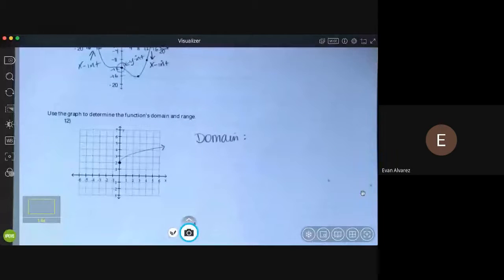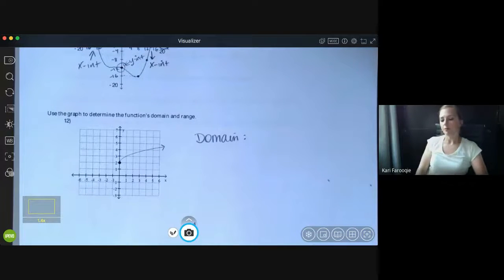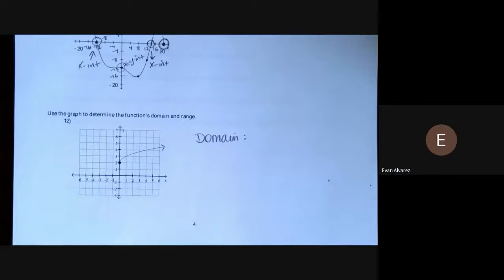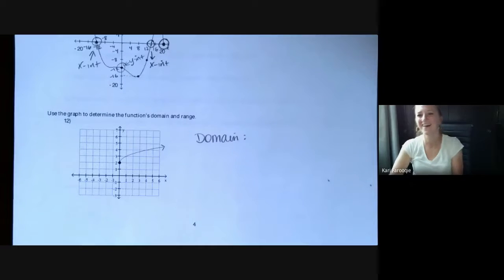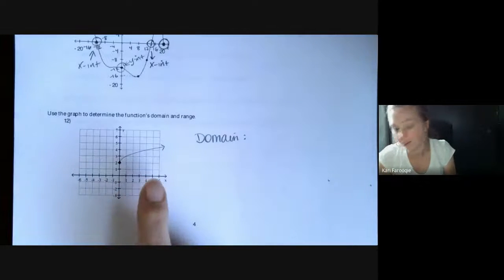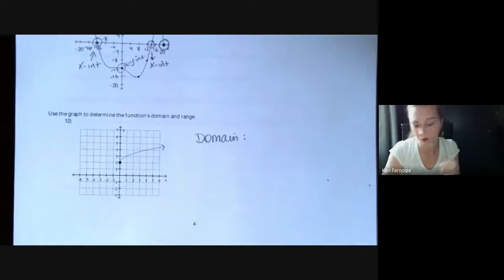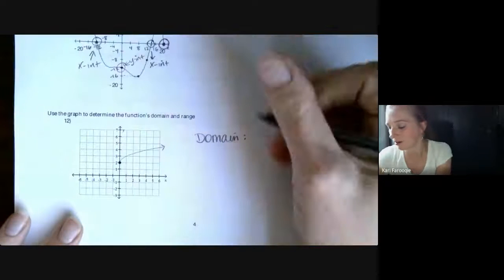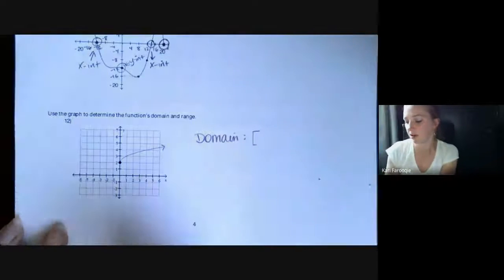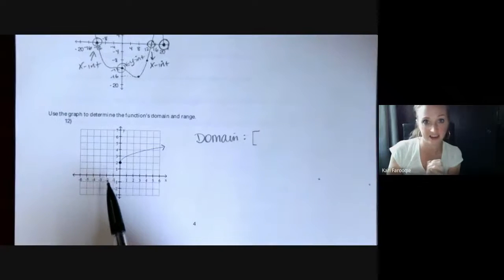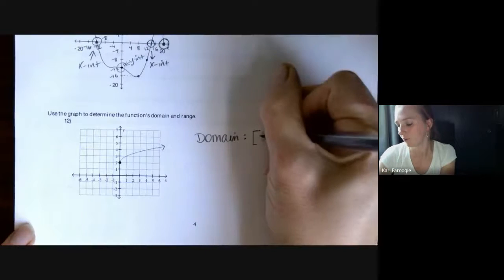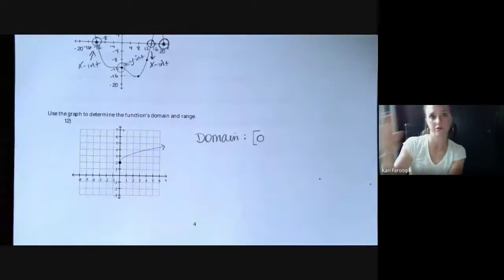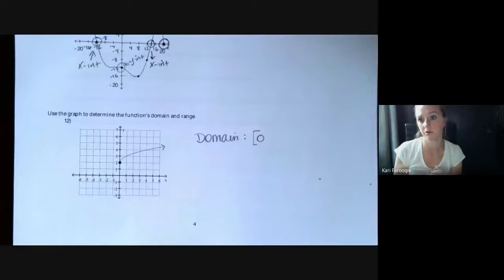Both. But what about on 0? Square. Parentheses. Yes. So the answer both was not incorrect because this whole interval notation is going to need both. But on the first point, we're going to use a squared off bracket because we do have the point at x equals 0. So as we move from 0 to the right, we can be equal to 0. So we're going to use that.